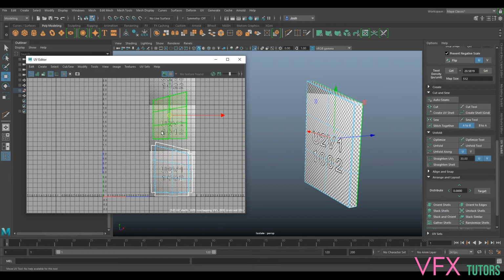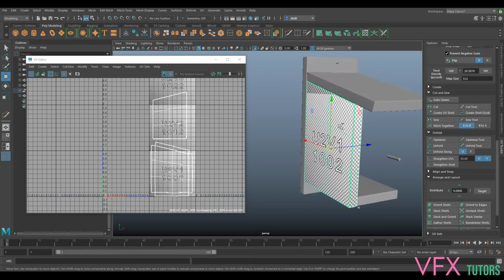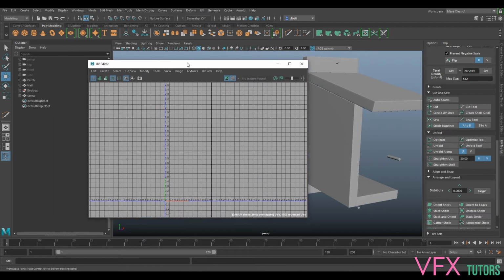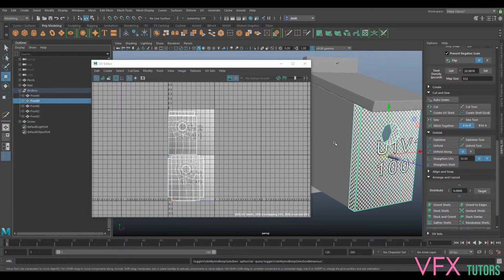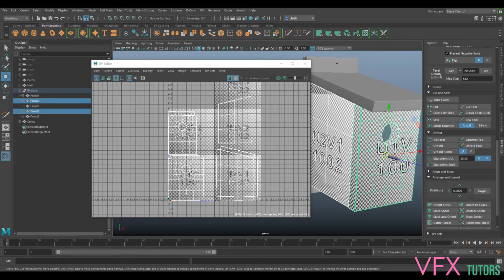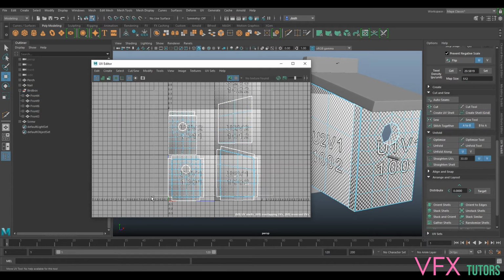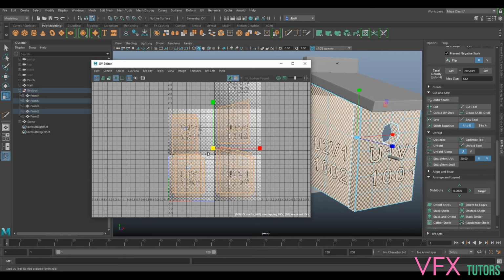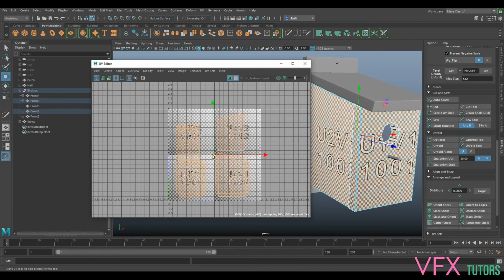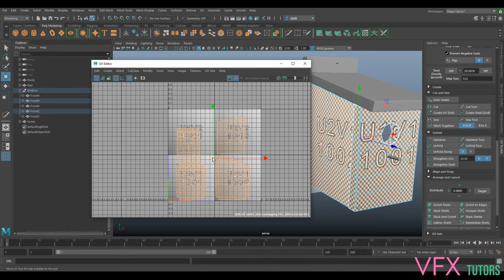Obviously this is way too big, we can't have it like this, so we need to adjust our texel density. Let's press Control 1. I'm just going to unhide that. So I'm just going to select both of these, UV shell, select them all, and scale them all down together until this fits in.